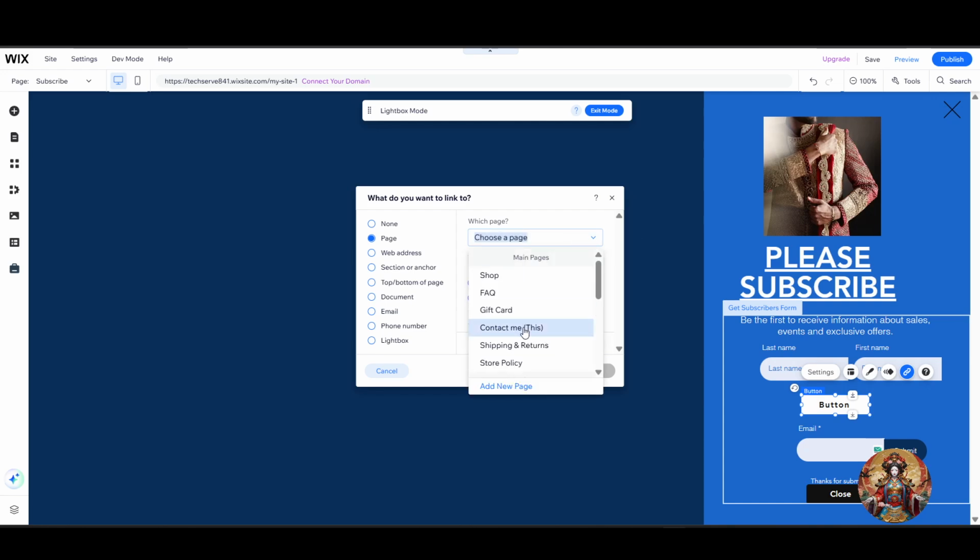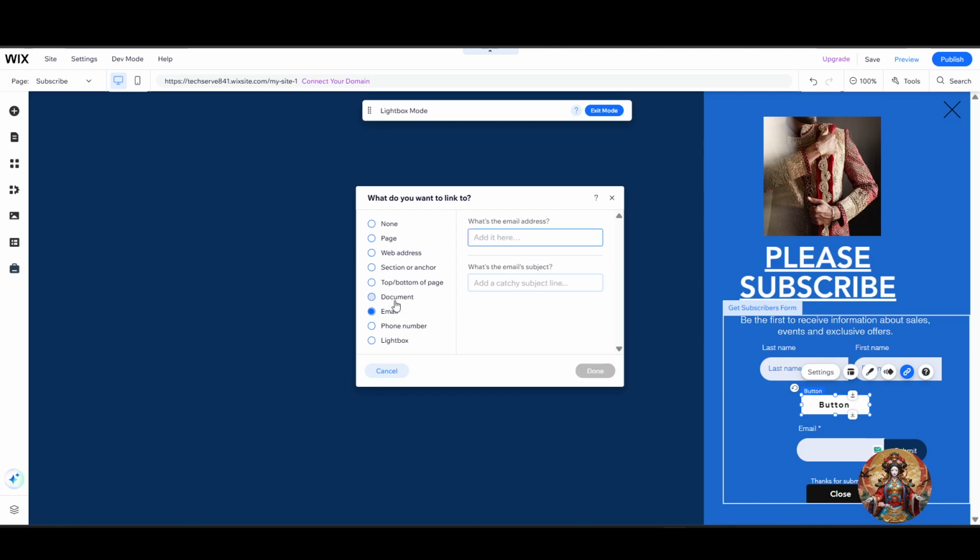Why should we add this button into the subscribe button? Okay, we don't need to add a button, but if you want to add one for a specific reason, for the welcome or anything, you can add that button and link it with these pages.